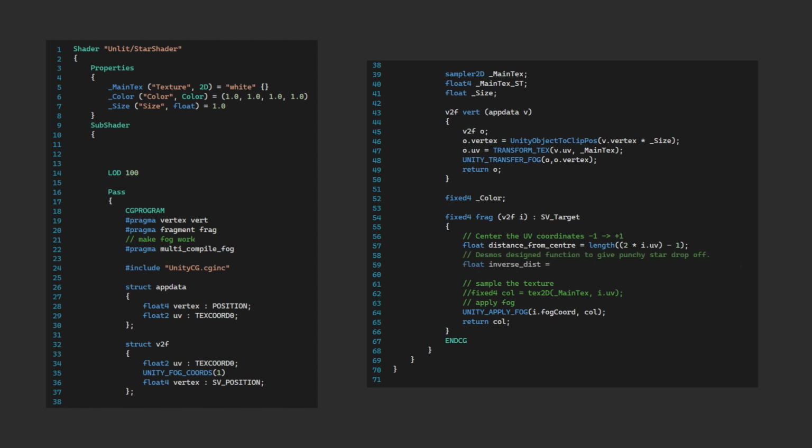So our inverse distance, which was x in the Desmos plot, is going to be 0.2 divided by distance from center minus 0.2. Then in Desmos we had a min, but in fact HLSL has a nice helper function called saturate, which clamps our value between 0 and 1, which is exactly what we want. We can then set our color to be the material color, with the output of our function being the alpha parameter, which will fade it out.